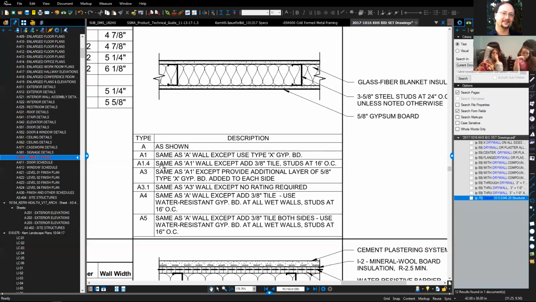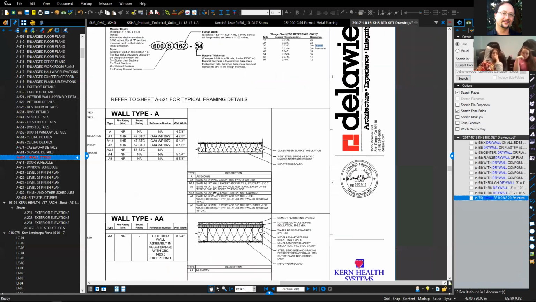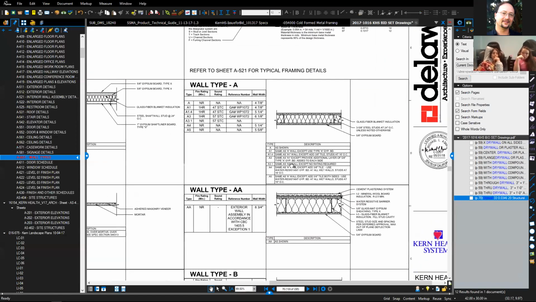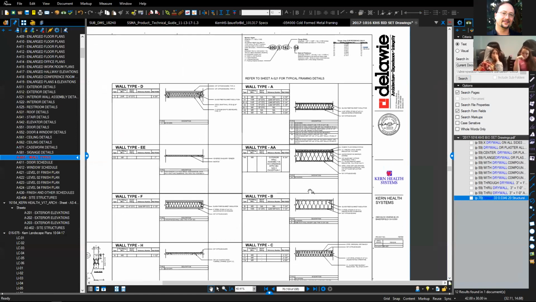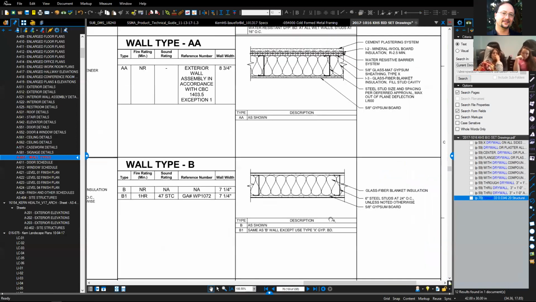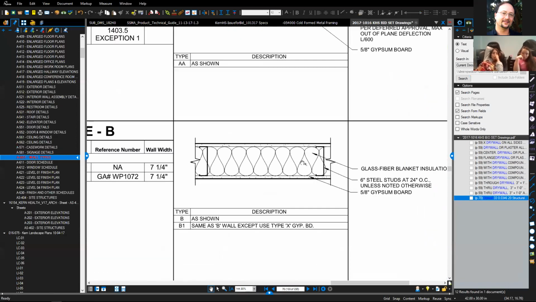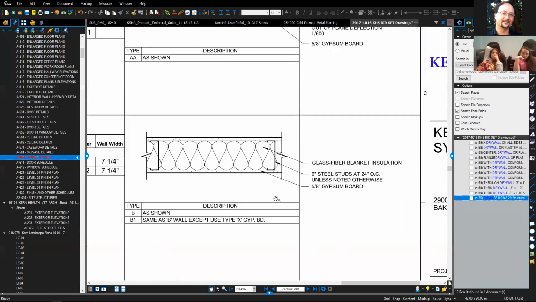And then there's an A1.4, which is the same as that, except it has tile on it, an A3 wall, and so on. So the estimator goes through and looks at all the wall types on the floor plans to determine which walls we're going to be building, and he provides a price saying, we need to build this wall with a 6-inch stud, 5/8 drywall, and glass fiber insulation.